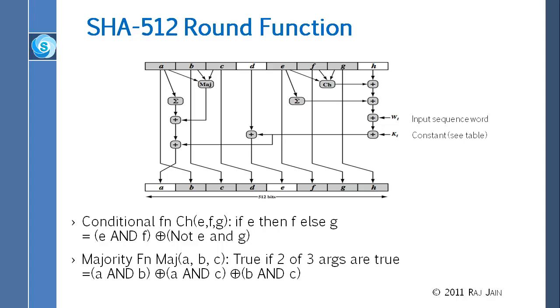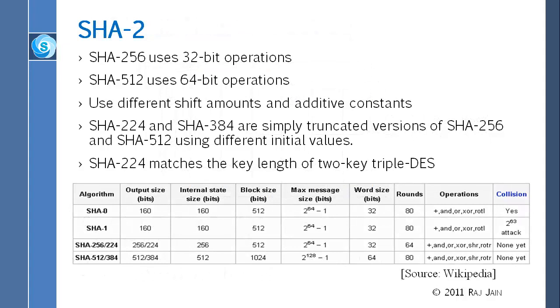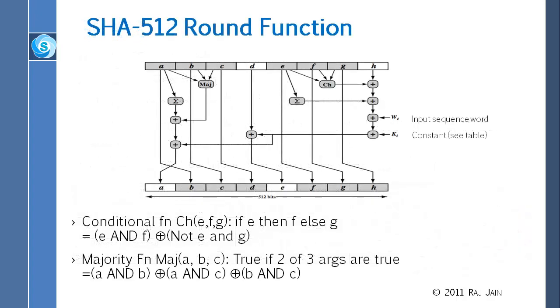So you had 80 words or whatever number of words in that 512 bit, and let's see how many words we have. So word size is 64, the block size is 1024, so you divide that and that gives you 16. I think from 16 they make 80 anyway. So there are 80 words here, and then you keep feeding it 1, 2, 3, 4, 5, and that's how the words come in. And then they get in here, and then they go back again and again and again.